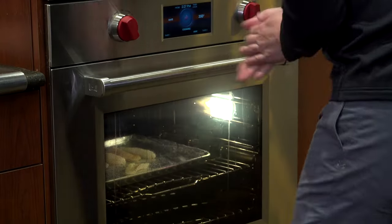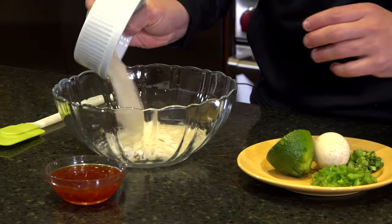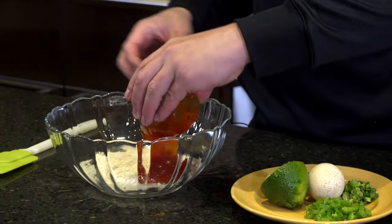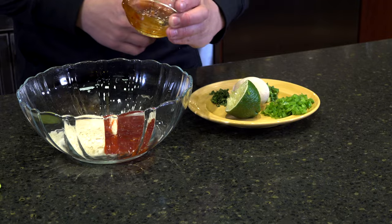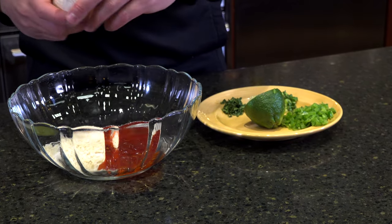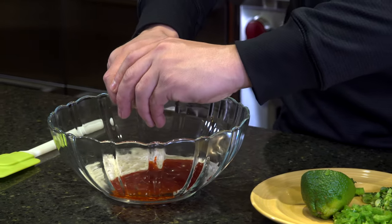While the pike is in the oven cooking, in a good sized mixing bowl, you'll add your breadcrumbs, a large egg, some fresh lime juice, one seeded jalapeno, and a tablespoon of cilantro, finished off with half a green onion.